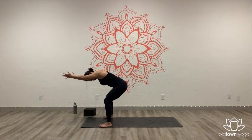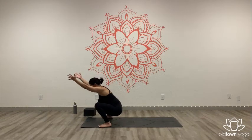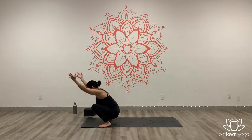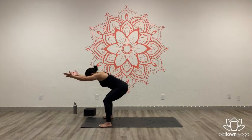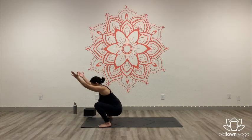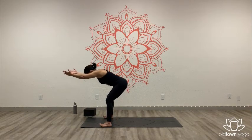Now, you can do 3 more just like that, or inhale a little pulse. This time, exhale, bend the knees more, drop the hips towards the heels as you lift the chest into a malasana shape. Good, and then come back into that squat, chest parallel to the earth, thighs parallel, and then drop all the way down into your squat. 1 more. Ooh.